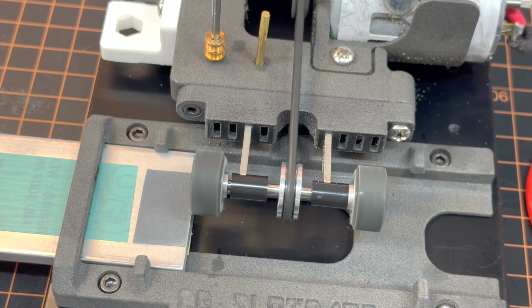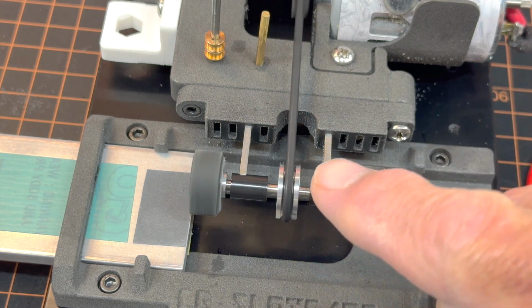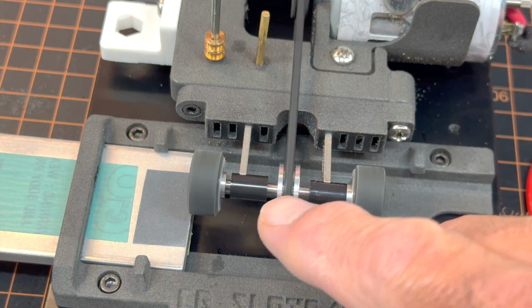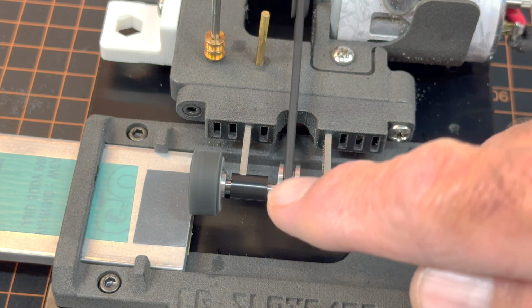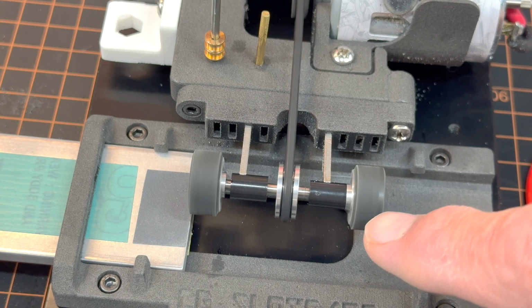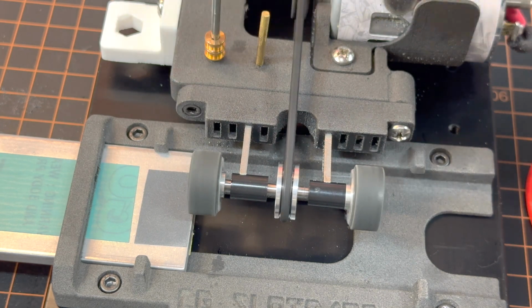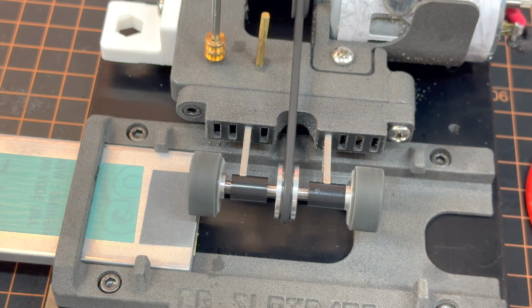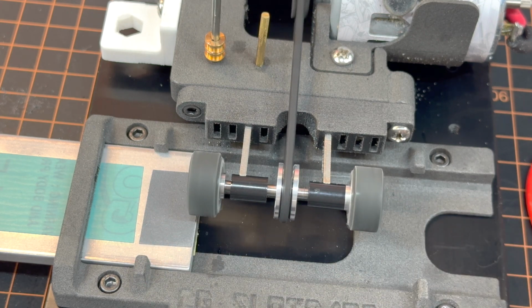And here's the other part where these shims come in handy. As you can see, I just got it mounted directly into the machine. The diameter of them is a little bit large, so they don't fully seat into the forks, but they have just enough bite, keeps it nice and steady. I have this around 4 or 5 volts. You don't need a lot of voltage. And because of the diameter of the pulley and the belt actually being a little bit larger than the wheel and tire, I'm just sanding one side at a time. That's fine. I find myself doing that with a lot of wheels and tires these days. So I have a little bit of 1000 grit over here, and we'll just get it knocked out. But these come in handy, so you don't have to try to use the bearings or other bushings.